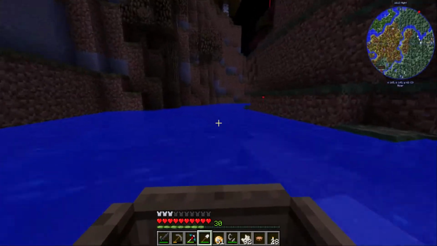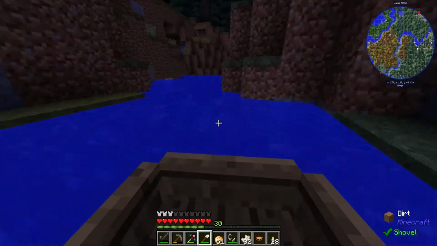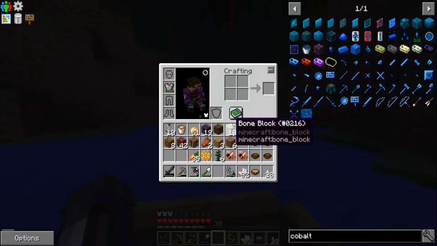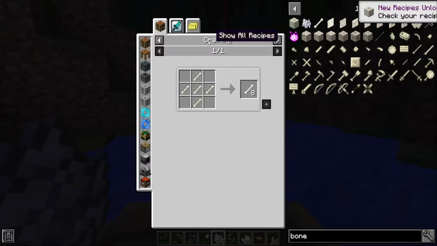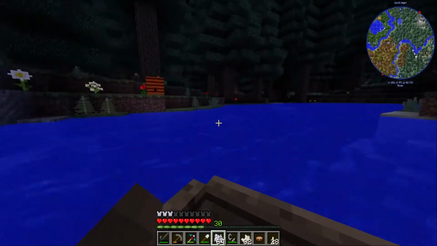By that I mean, why else would I get in the boat other than Minecraft forces it to do that? And I have bones, so I can actually... oh, I can't tame it because bone block doesn't turn into that, does it? There's no way of making that from bone blocks, is there? Well, that's a bit disappointing.